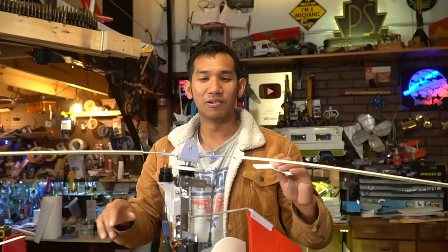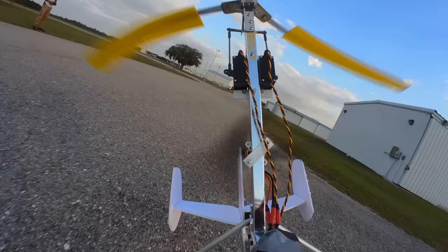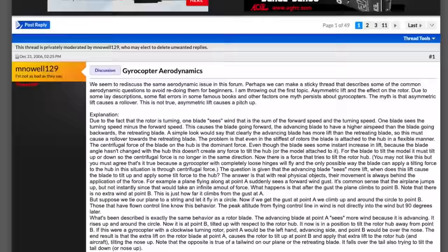What was going on was that this plate flexes like this. However, because of the weight of these blades and the amount of centrifugal force applied to this rotor head, this thing became dead stiff and would not flex at all, and it doesn't account for that asymmetric lift. So this gyrocopter would just immediately pitch up and roll over. If you want to find out more about the science behind this, I have this huge RC Groups thread that I've been reading. It hurts my brain, it might hurt yours too, but you can check it out if you want to learn something.